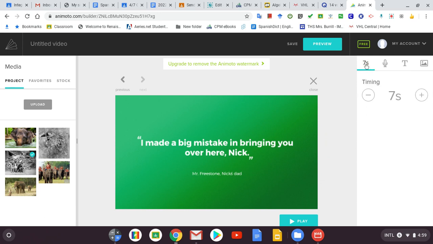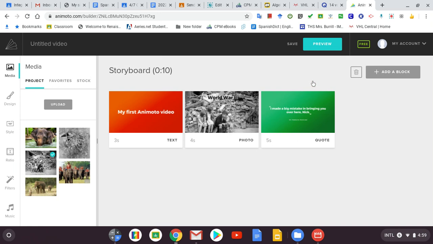So let's say even if I thought that was a little too much, I can come down here and I can adjust this time using the minus and plus signs. I could have it just show for 5 seconds, or if I really wanted to have it there a long time, I could show it for 11 seconds. I'm thinking probably about 5 is good. Okay, then I close it.